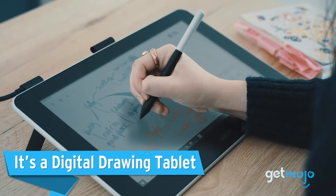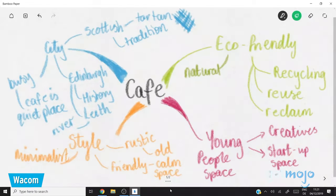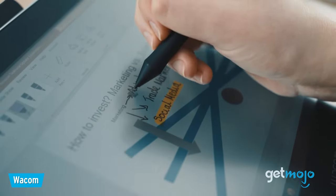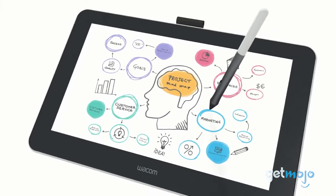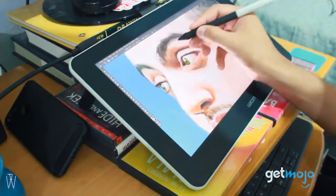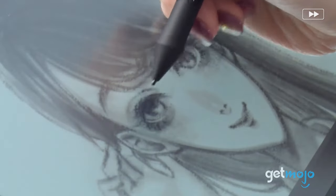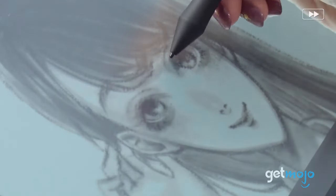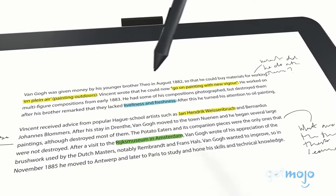It's a digital drawing tablet. The big draw of this tablet is its intuitive 13.3-inch touchscreen display, which is designed to mimic the natural surface friction of a notepad. In other words, it feels like you're writing on paper, not a screen. This friction allows for more accurate pencil lines, shading techniques, and brush strokes when it comes to artwork. But this surface friction is also really useful when it comes to editing documents with circles and annotations.